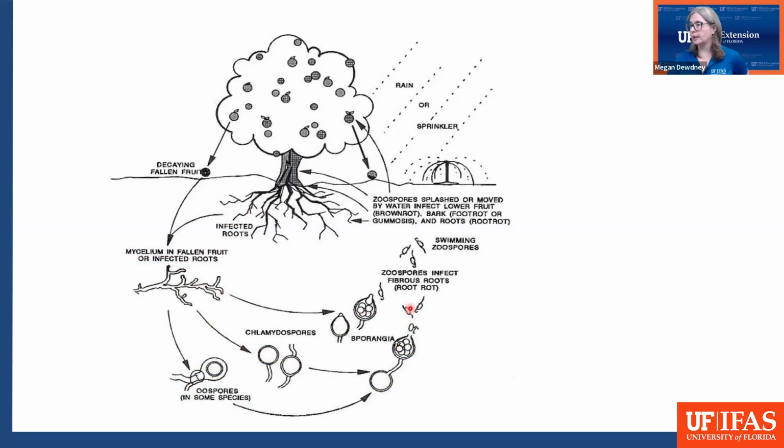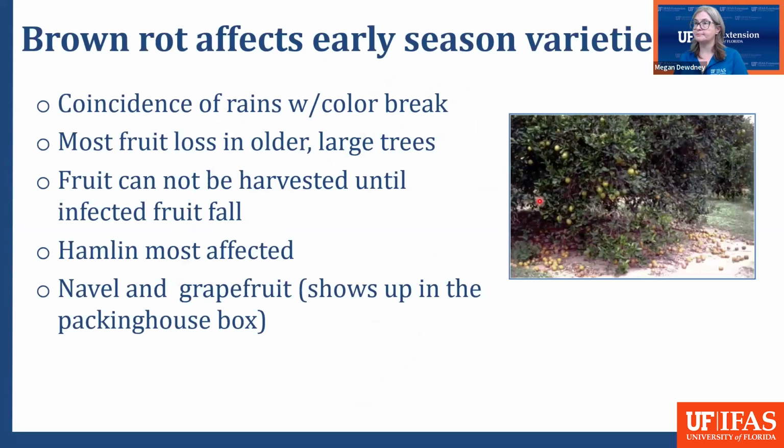So it's quite complicated, but these zoospores, they're called zoospores because they swim, and they could swim either to your roots or they could swim to fruit on the ground, especially if it's wet or you're getting rain or you're getting flood or intermittent flooding. Those fruit on the ground then can become inoculum for the canopy, or you could sometimes just get soil splash up into the canopy. Then you get fruit that are infected up in the canopy. So if you have Phytophthora in your grove, there is a potential for brown rot on those early season cultivars, less so on the later season ones.